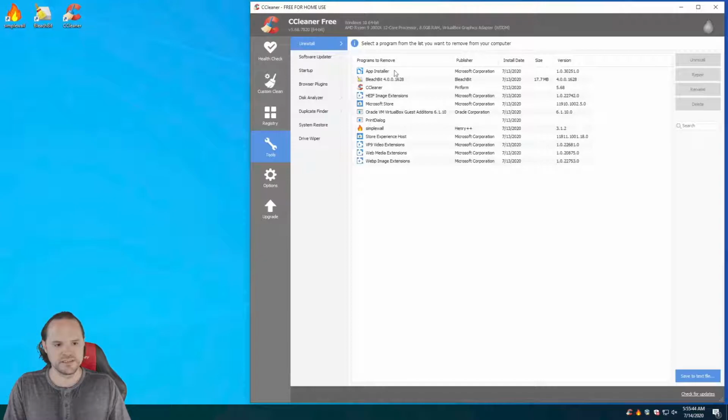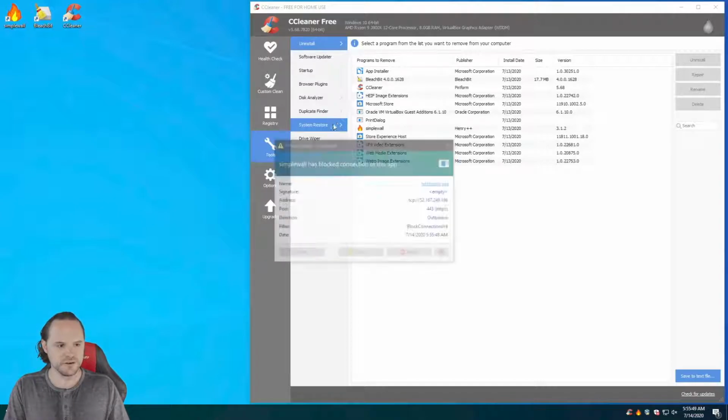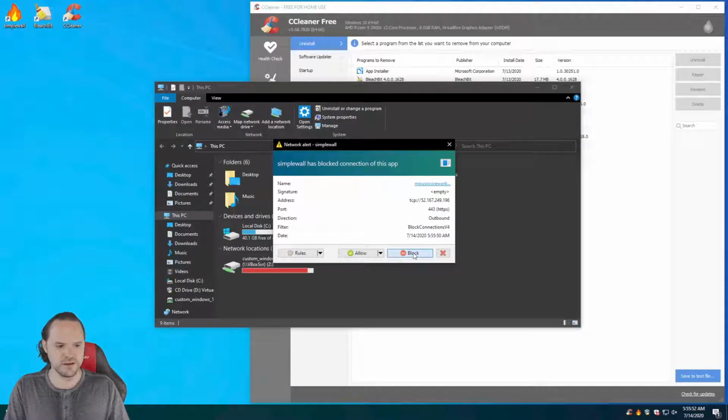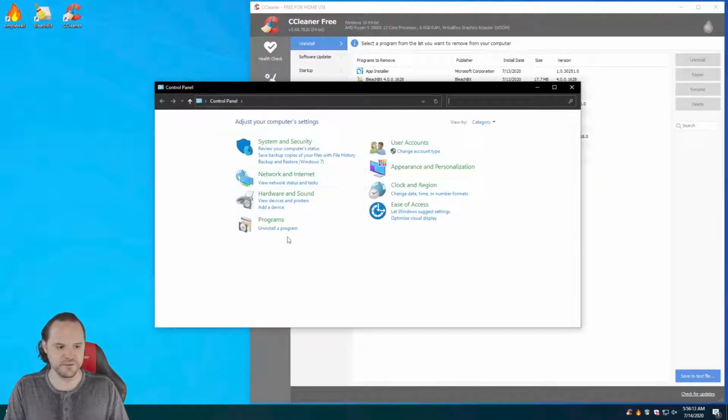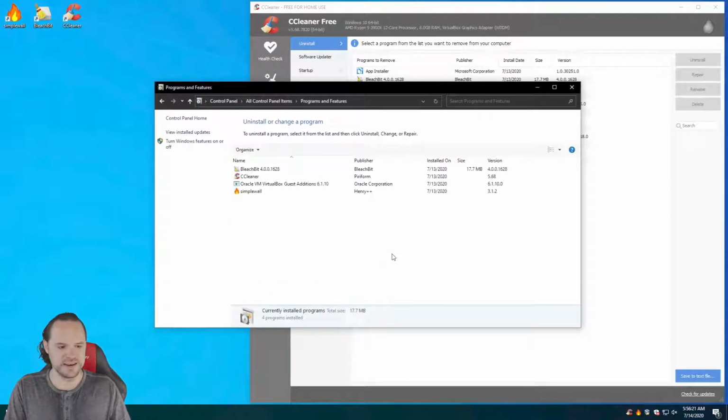Now, under the uninstall section, you can see a number of things that are on here. If you go to Windows uninstall, no, I don't want that to have access to the internet, nor Task Host. Go away. Nor Device Census. You can see how annoying Windows 10 can be, especially with the number of things that it wants to give access to the internet, like this here. Again, SimpleWall. Make it easy for yourself and just get rid of it. Not SimpleWall. You get rid of access to the internet for programs that don't need it.